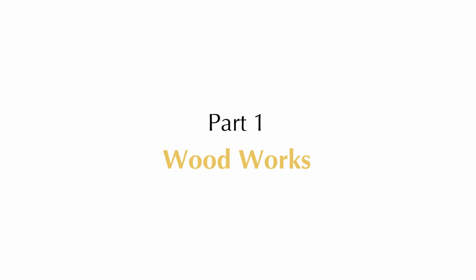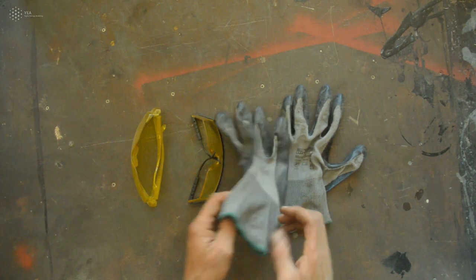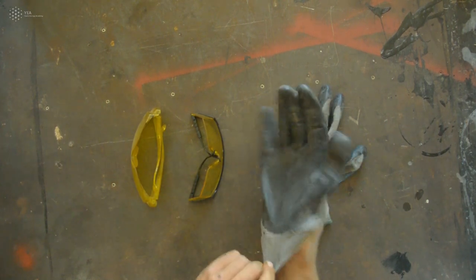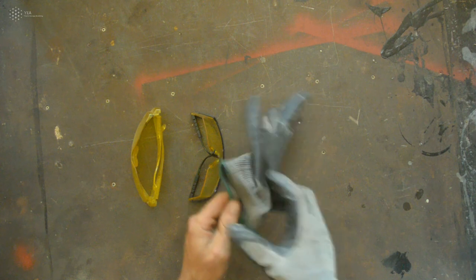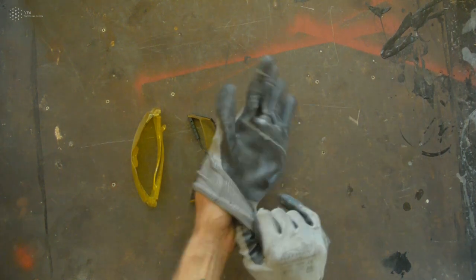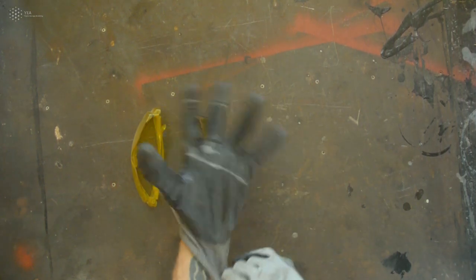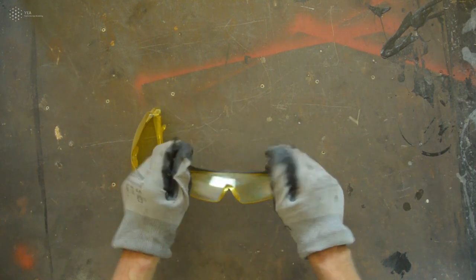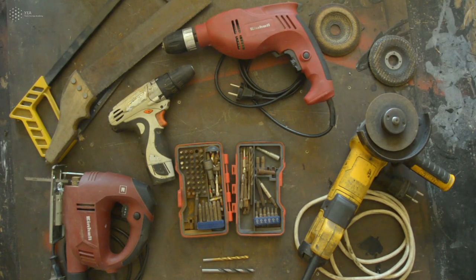This session is going to be all about safety and tools. It is an introductory part but a very important one. Whenever you're working with hand tools, power tools, or doing basic work, you need basic protection gear. Vinyl gloves are provided to you — always wear them. They make your life easier and safer. And goggles as well.